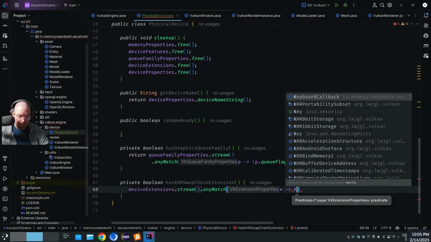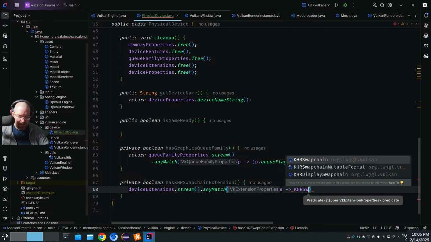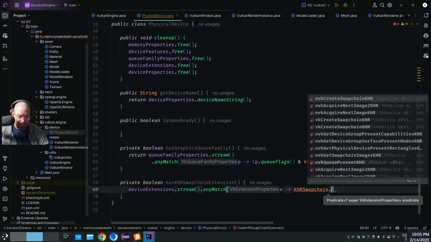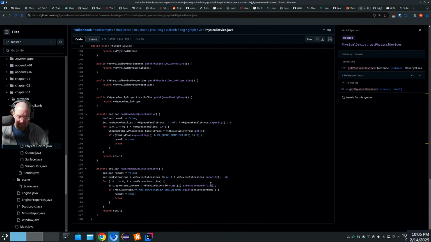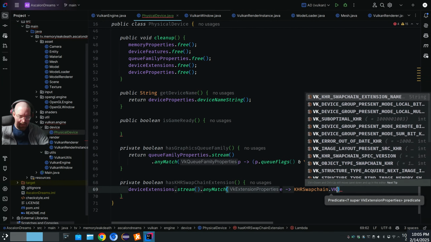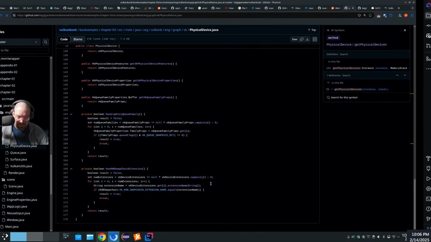So KHR swap chain. Okay, extension name. Just equals, right?